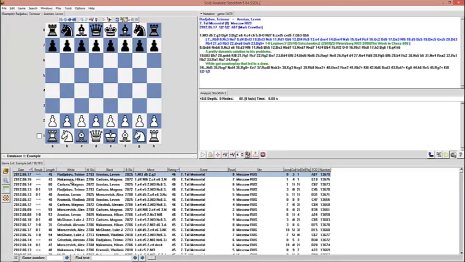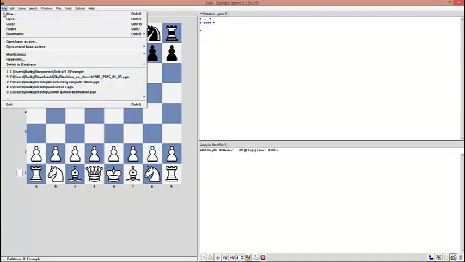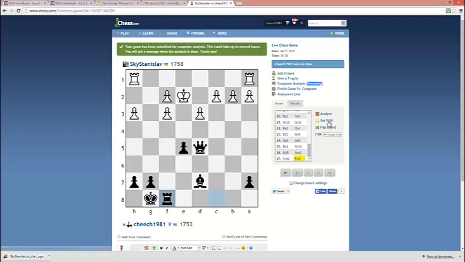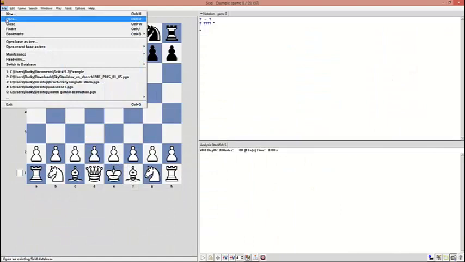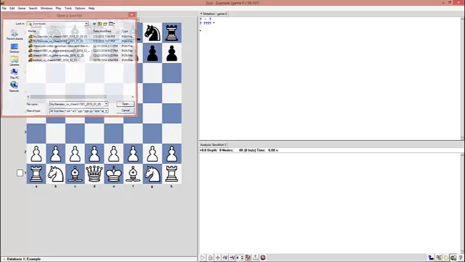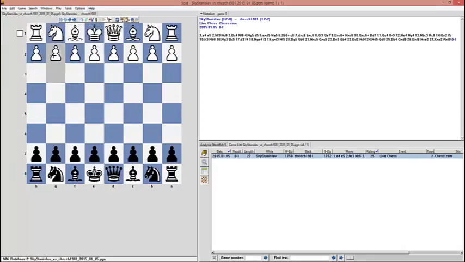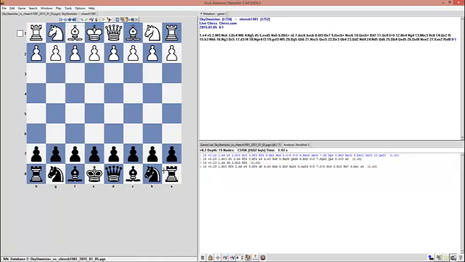So this database is like 100,000 games, and you can get other databases to save in there. It's like some free one with like 6 million that I had at one point. I'm just gonna close that so the board's bigger. And yeah, you just download your PGN, and I can show you how to put Stockfish on your computer sometime when I'm down there. And then you just open that PGN file. Let's see where my downloads are. And he had white here, and then you just turn on your engine. For some reason, you have to push it twice. I don't know.